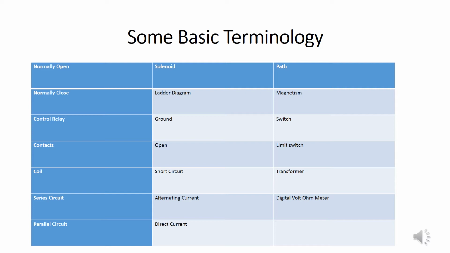A series circuit is a circuit, a completed path for current to flow where electricity will move in one direction only, and if there's a break anywhere in the circuit, well, then power is cut off. A parallel circuit is a bypass circuit, like a flow control. The electricity has the ability to move around something. A solenoid is an electromechanical device that produces a linear force or motion.